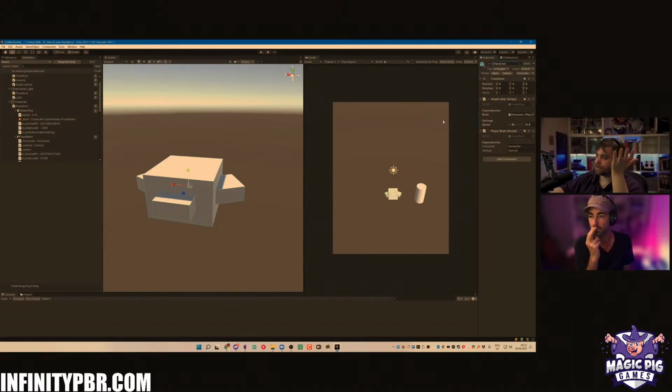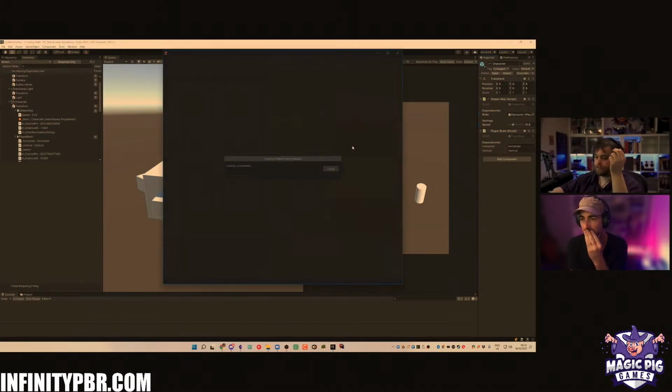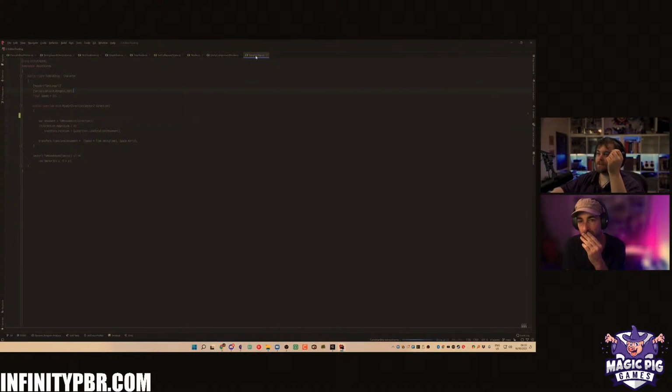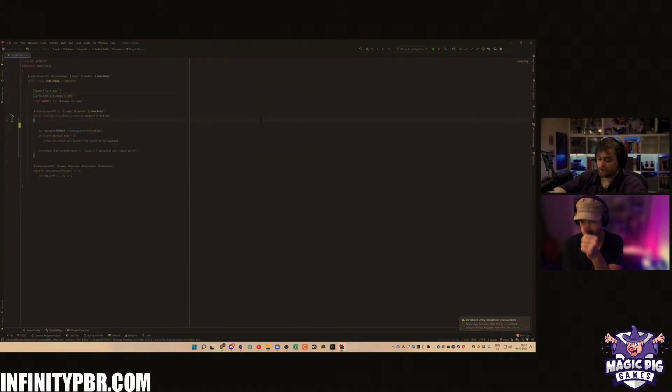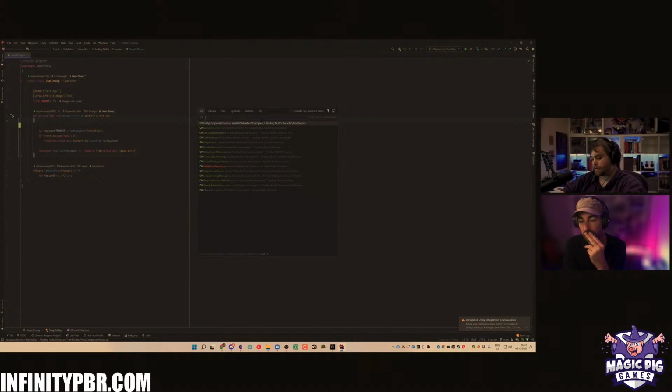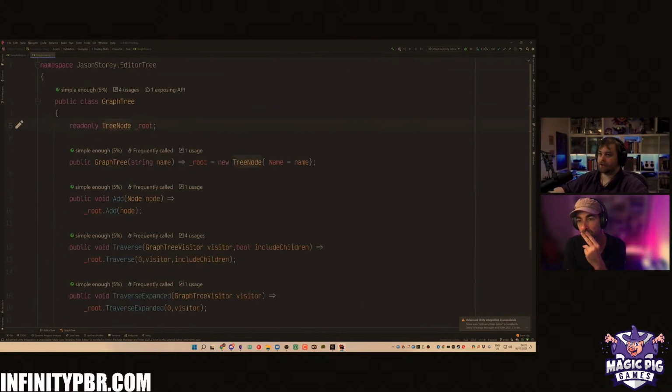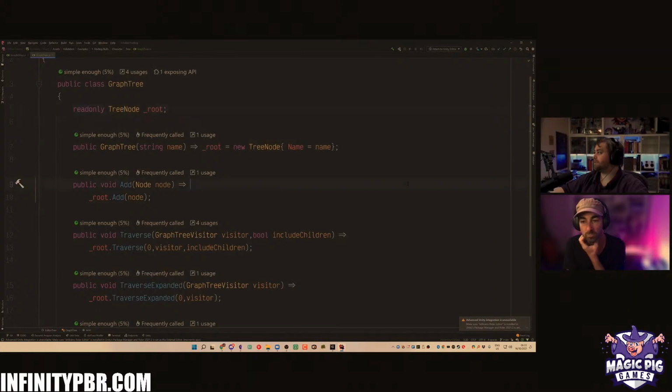And to show you how that's done, because that's where the point of this exercise is, I have a feeling I'll have to zoom in a crazy amount to make this show up, but we'll see. Let's go with graph tree. So this is my tree. And you'll notice it's very similar to the thing that we just did. The only difference is I called it graph tree and not tree, and I called it tree node and not node.